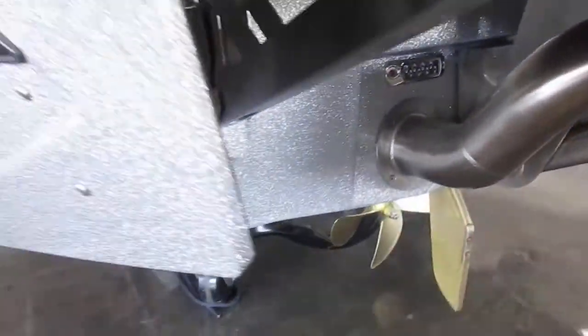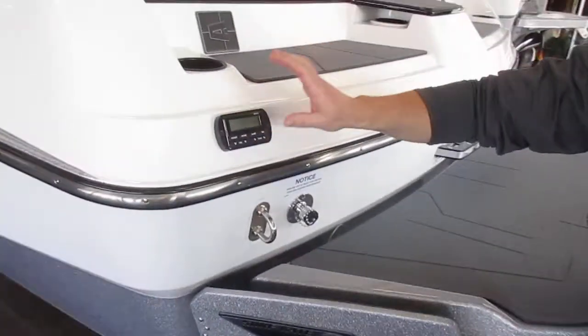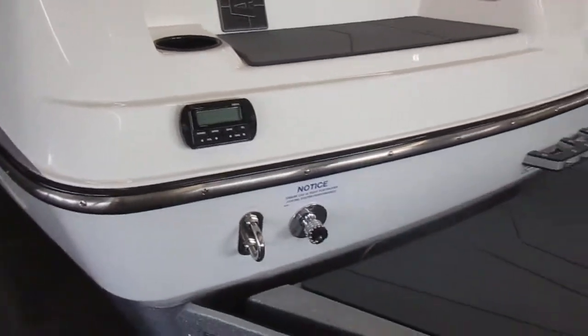When you're out on the boat and out in the sandbar, you also do have a stereo remote back here to where you can access your tunes from while in the water without having to get up into the boat to change songs, volumes, and different kind of controls like that.